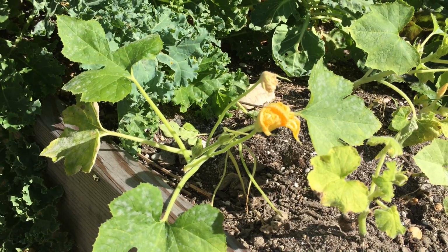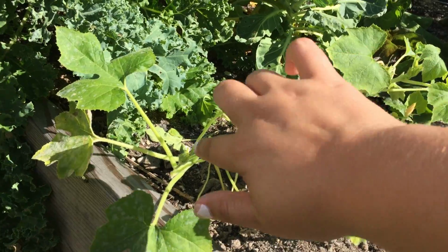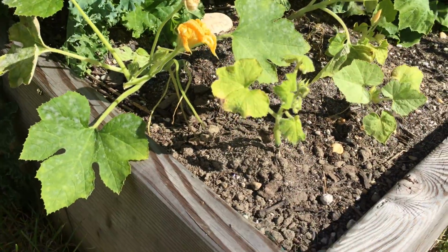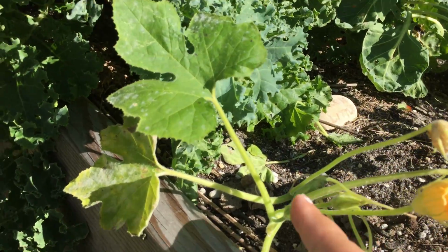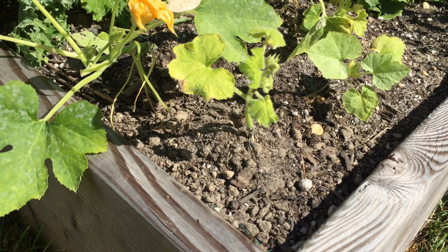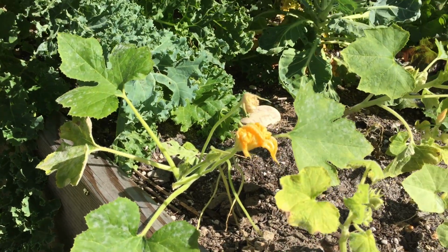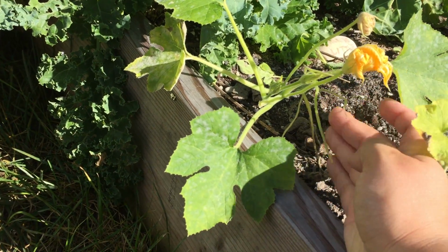I've had a couple of flowers fall off so far, and no signs of pumpkins yet, but I know there's this whole male-female flower thing in squashes that I don't quite know enough about, that I should probably Google. So I don't know. My guess is one of these is a female flower because it opens up, and one of these is a male flower because it doesn't, but I actually don't know. So, right now my guess is I'm not going to have pumpkins for Halloween, unless a miracle happens over here. But I don't know, all of these had flowers on them and nothing happened.